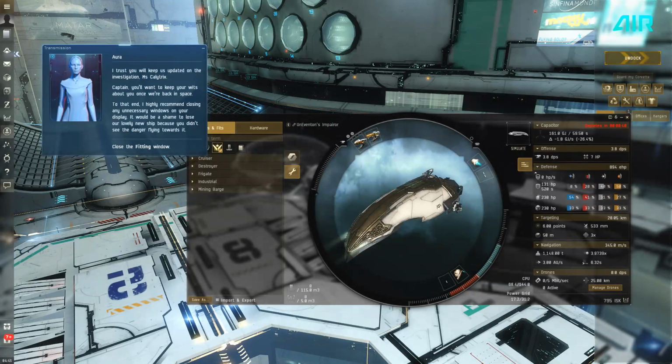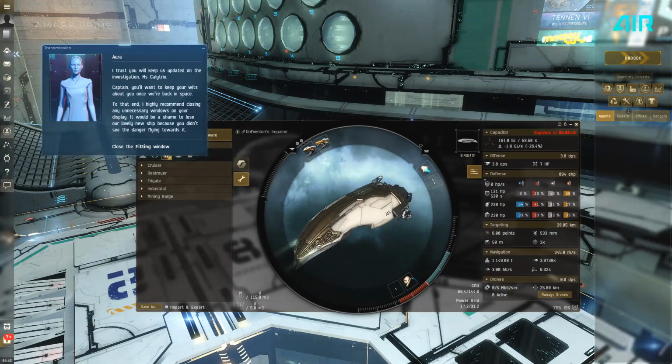Captain, you'll want to keep your wits about you once we're back in space. To that end, I highly recommend closing any unnecessary windows on your display. It would be a shame to lose our lovely new ship because you didn't see the danger flying towards it.